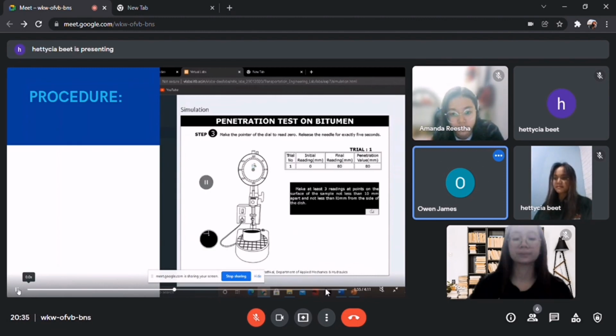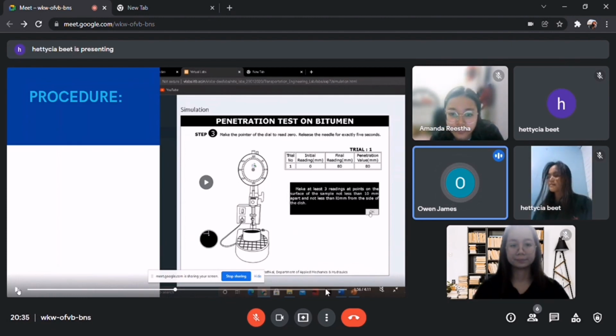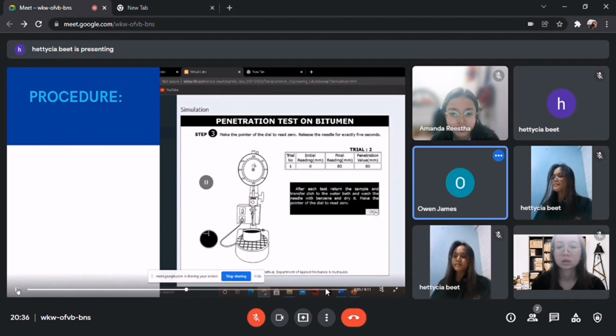Make at least 3 readings at points on the surface of the sample not less than 10 mm apart and not less than 10 mm from the side of the dish. After each test, return the sample and transfer dish to the water bath and wash the needle with benzene and dry it.